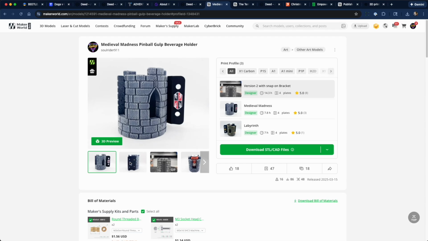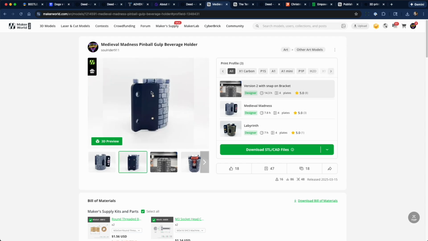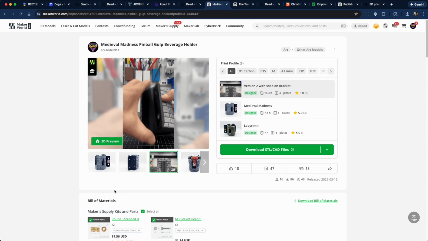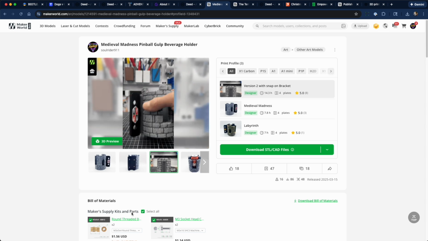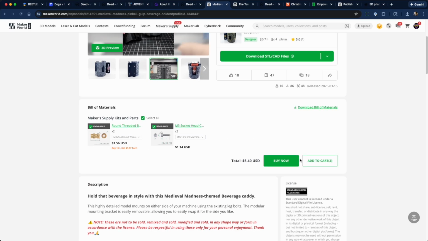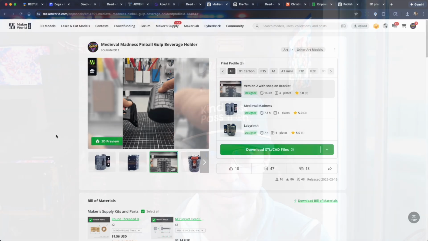So this one started out as a standard bolt-on bracket, but it didn't work very well because folks wanted to be able to take the mug off easily for cleaning. So I took a lot of time designing a removable dovetail slotted mechanism that locks in place, so that when it's mounted on the pinball machine, you can easily remove the mug, clean it, and put it back on. And this is the main reason why this model is protected, and any other pin gulp that I have on my Makerworld is protected as well, specifically because of that locking mechanism.